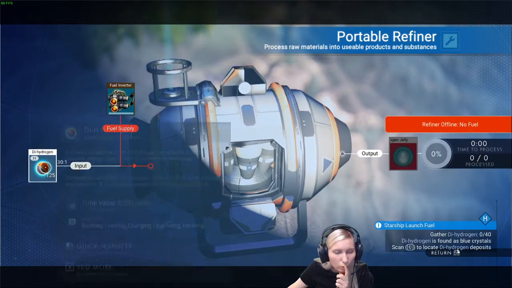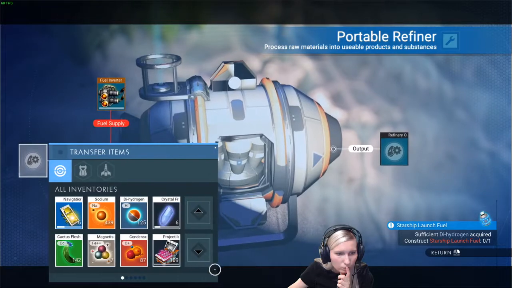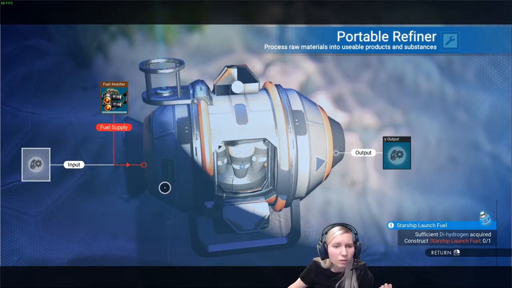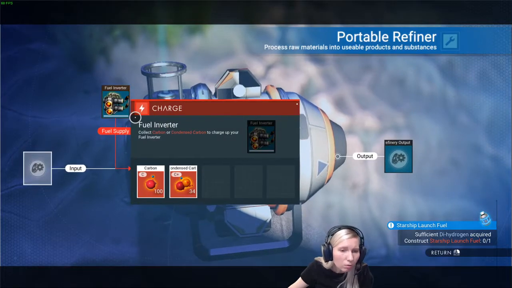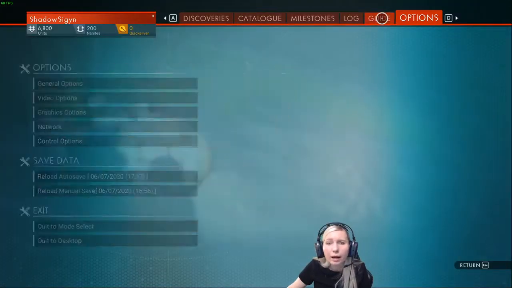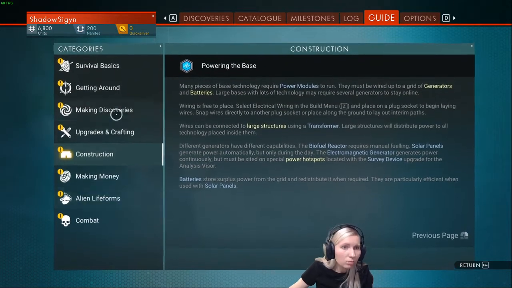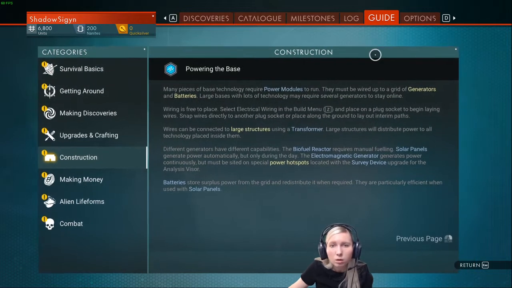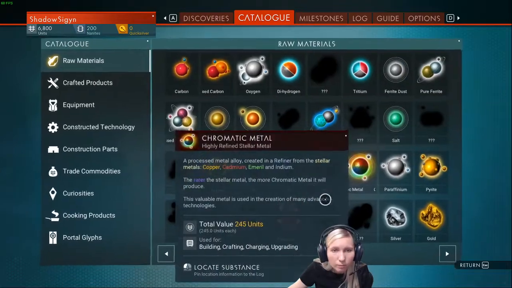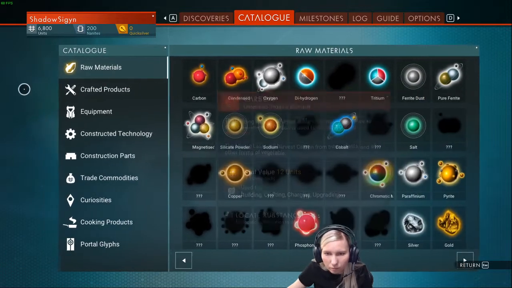Hydrogen? No. This? No. Shouldn't I have some notes if I've already done it once? Maybe there is. Wait. Guide. Survival, getting around, construction. What is this? No, this is absolutely useless. Log. My catalog. What is catalog? Look, that might be it. So, okay, I just noticed something really annoying. I cannot type here. I cannot type.